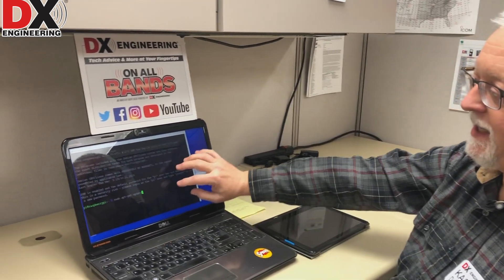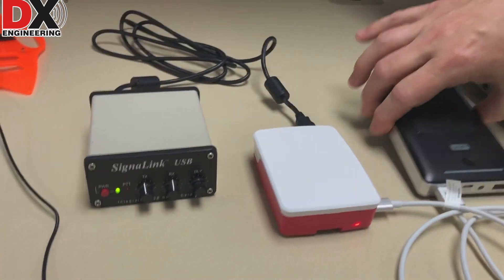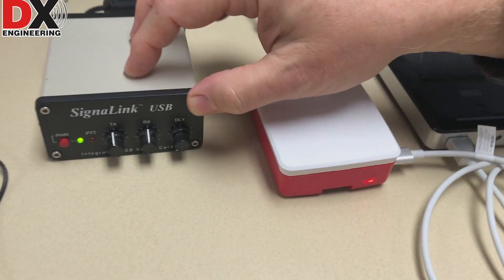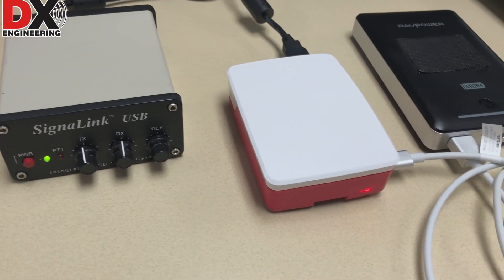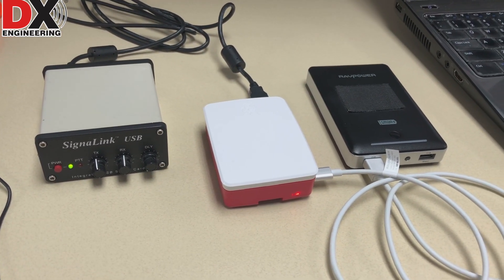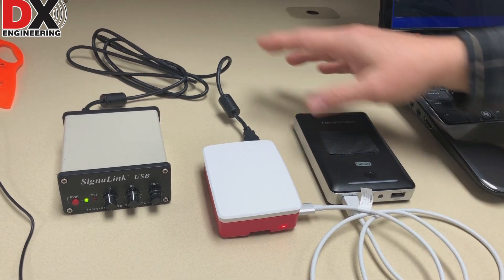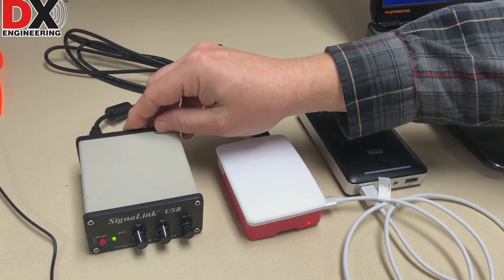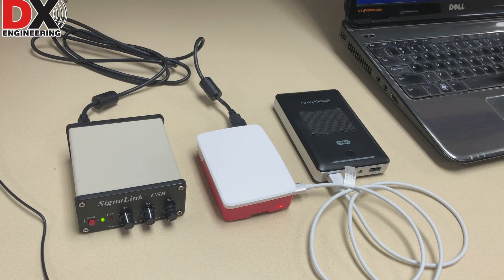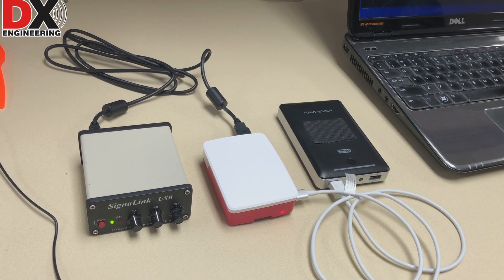We're back at the command line, which is where we were last week. The Raspberry Pi is actually sitting over here — we have a Raspberry Pi 4 connected to a portable battery pack, just like a cell phone charging pack. I also have a signal link connected to the Raspberry Pi today because we're going to show FL Digi and FT8. Obviously the signal link isn't connected to a transceiver, so we won't do a full-on demo, but we'll give you an idea of how it works. Very convenient and a very small footprint — great for a Go box or a portable application.